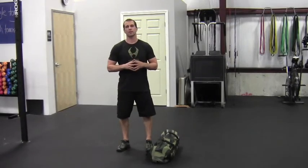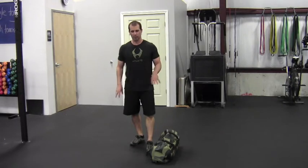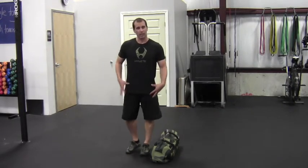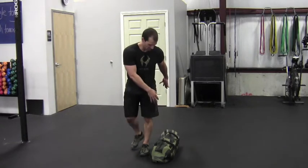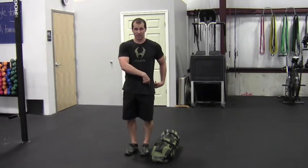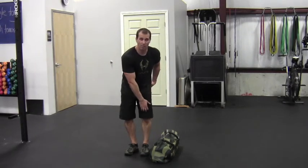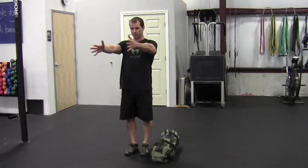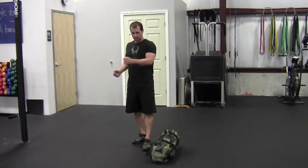This rotation variation is going to involve the sandbag. This one's a little bit unique. It's another one that's a full body movement. It's actually going to do a lunge pattern, which obviously is very common for the lower body. But we're going to involve more of a dynamic hip extension, think of almost like a kettlebell swing, and utilize the momentum of the swing to help rotate that bag up and over to the other side of the body. So it's a full body movement truly, but there's a lot of rotation involved.